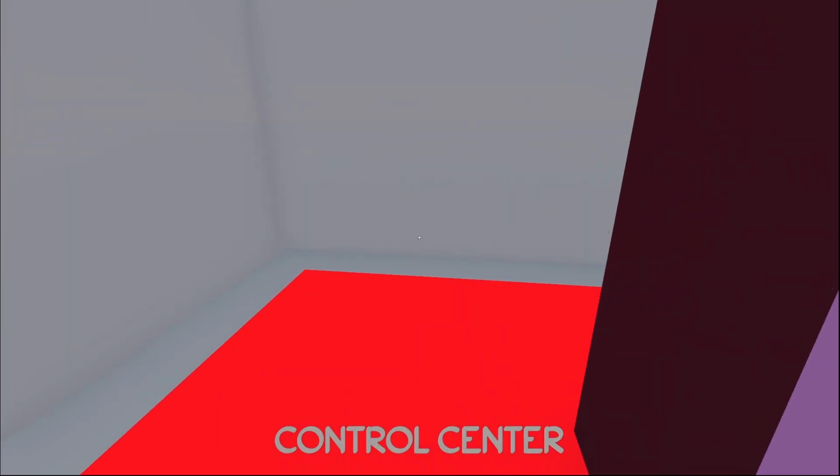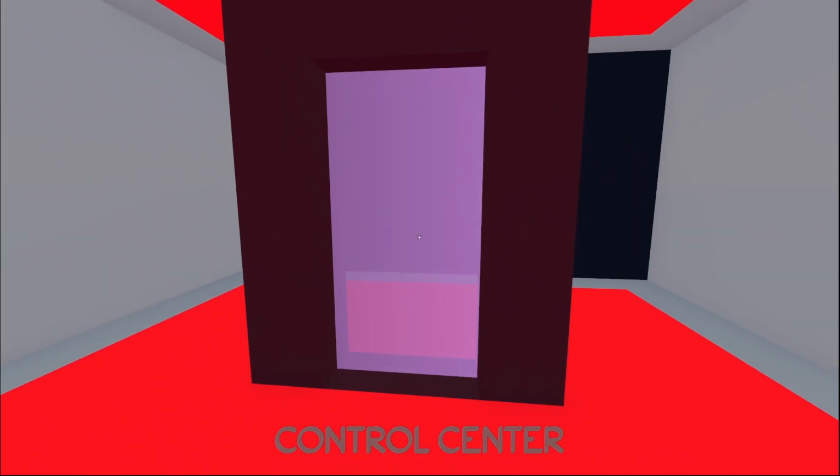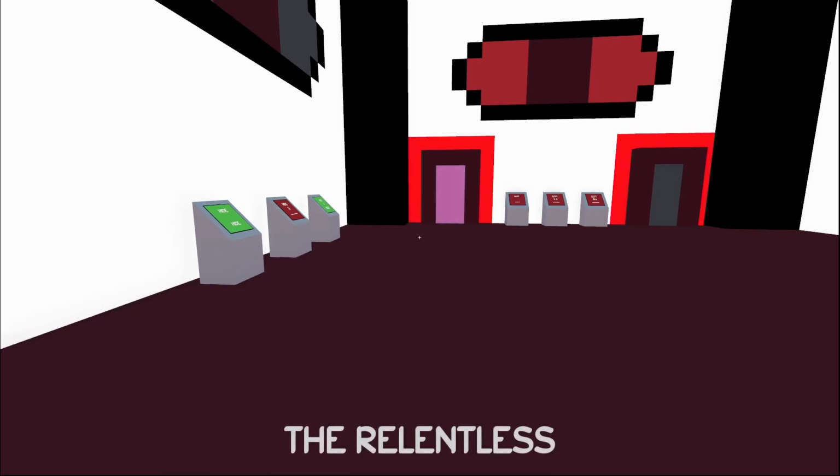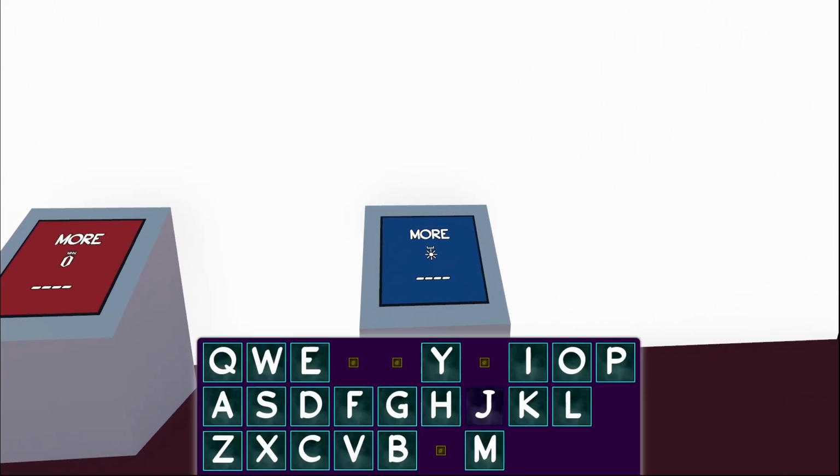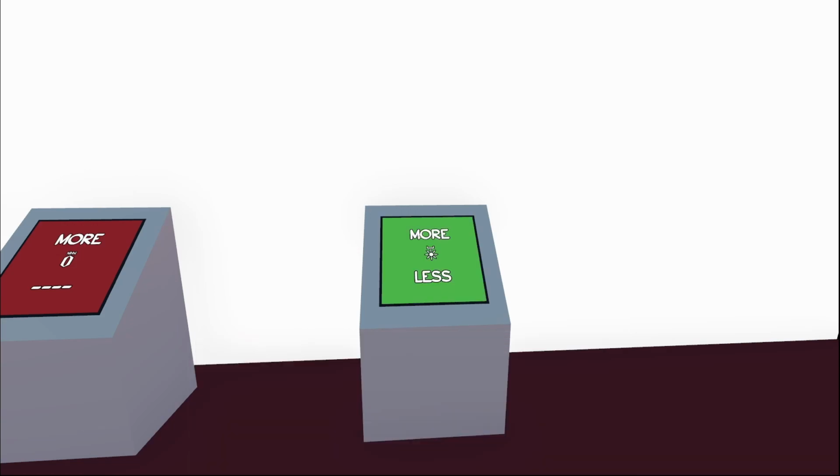Now hang on a second. This was the door I came out. What are you? You are also the control center. So that's a door with these panels on the left and nothing else. Can I? Oh, there's this I can solve. Which I can now do because I have a double S.